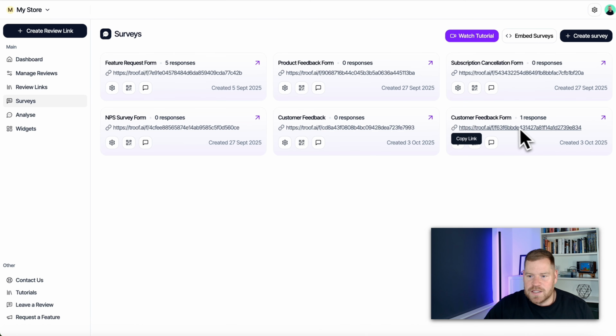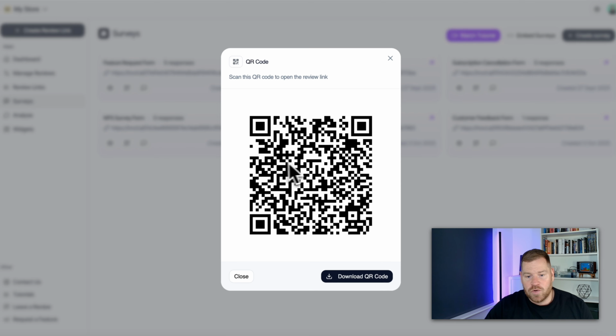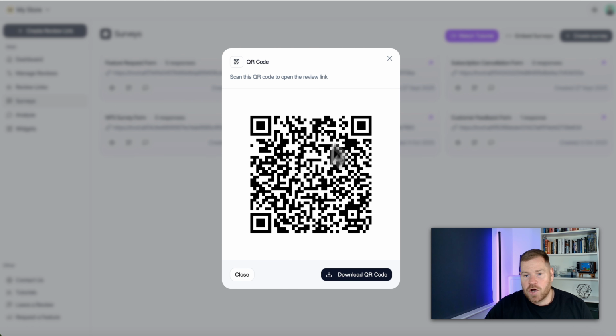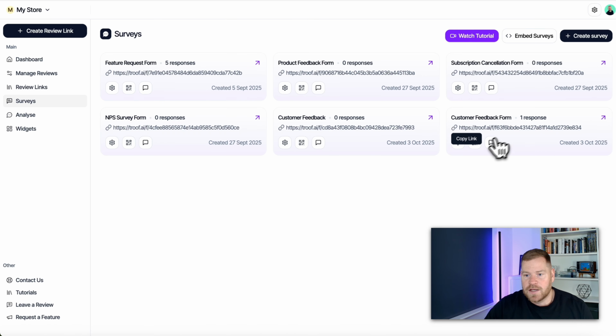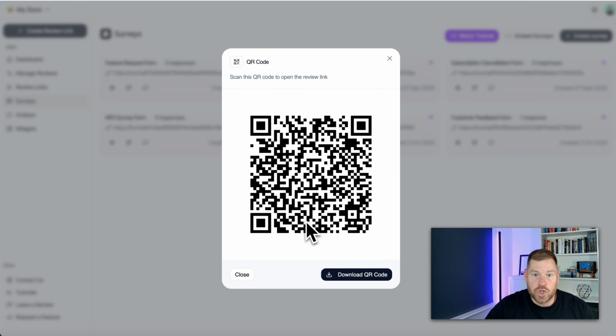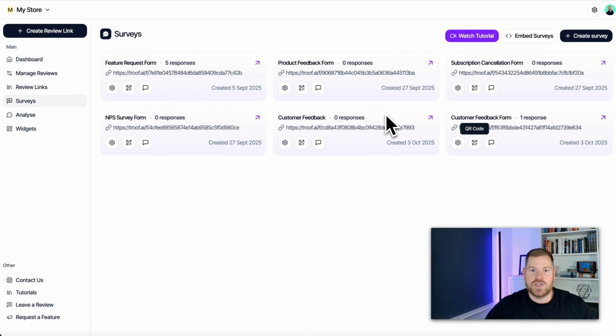So that's the link. So that direct link can now be put into my emails. If I'm sending an email out to follow up with new signups and new users, and I want to ask how can we improve, I can just link directly there. If you want to print off a QR code, there is a QR code button there or option. So clicking that, this QR code will now go directly to this link. So again, that will be unique to your forms. So if you then want to print this off, you can download it from there and add it into your place of business, or you're sending out physical flyers or promotions or anything, you can do that there.